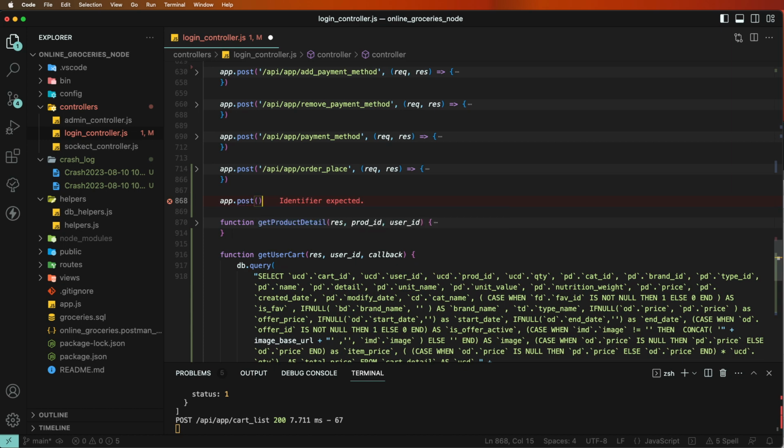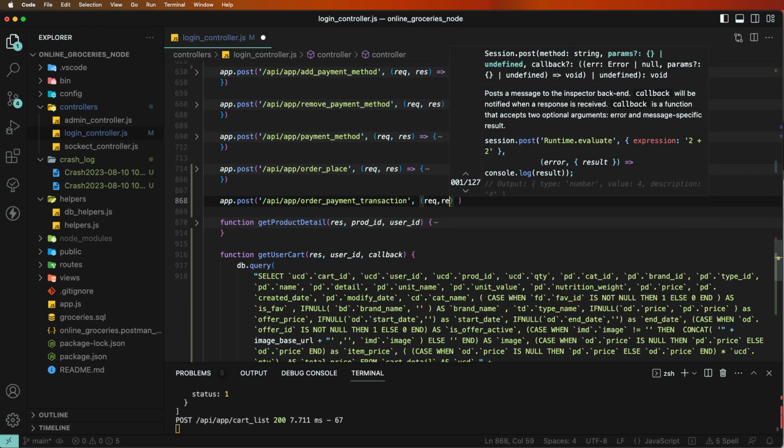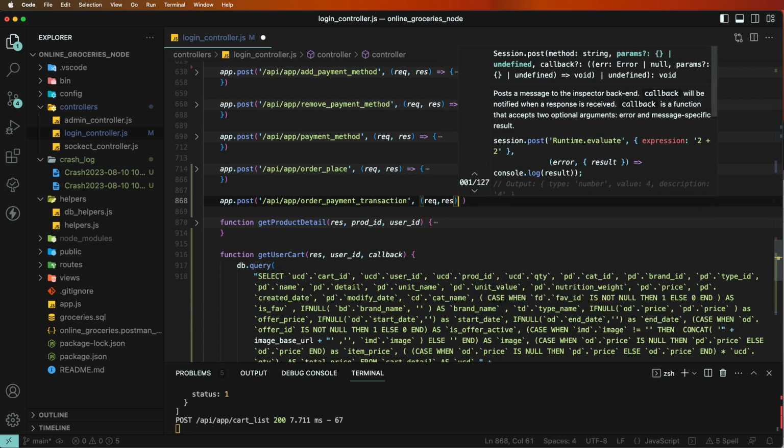Write down here the transactions. Next is transactions, and now need to write down here the response.